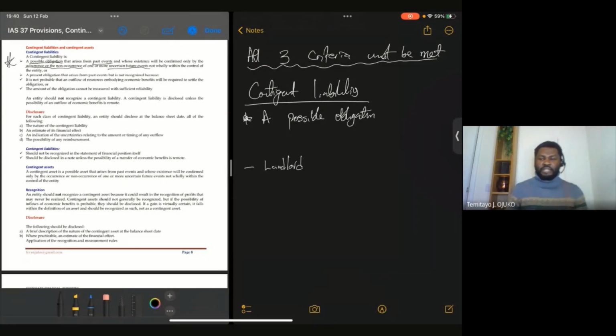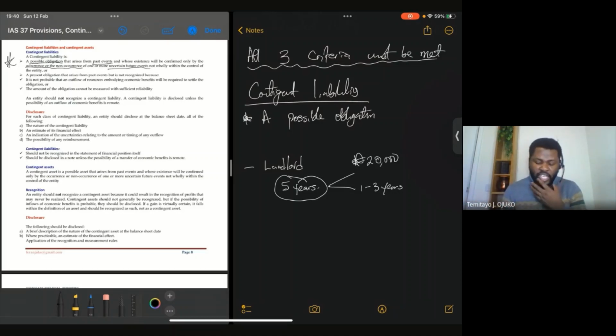And you told your landlord at the point of entering the house that, oh, Mr. Landlord, I'll be in this house for 5 years, but I can promise you that within these 5 years, currently I'm collecting a salary of, let's say, 20,000 naira as an example, and you're telling the landlord that if in the first 3 years my salary increased, this is just an example, not necessarily a real life scenario, by, let's say, 5,000 naira to make it 25,000 naira, then I'm going to increase the rent I am paying by 250 naira as an example.